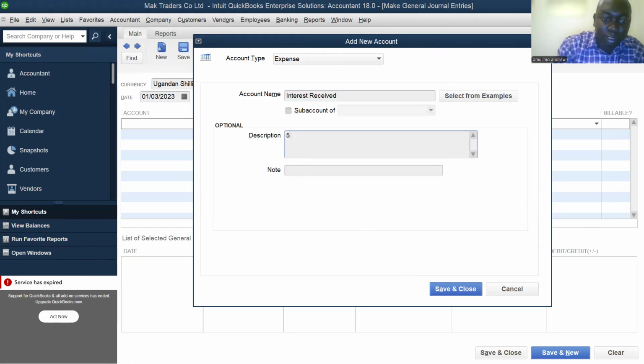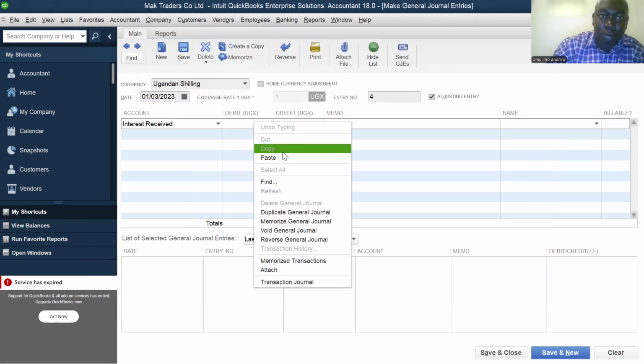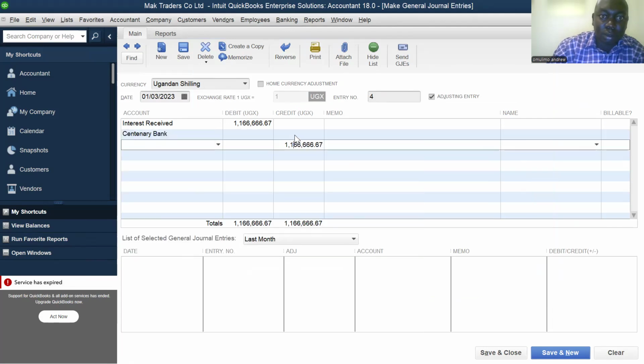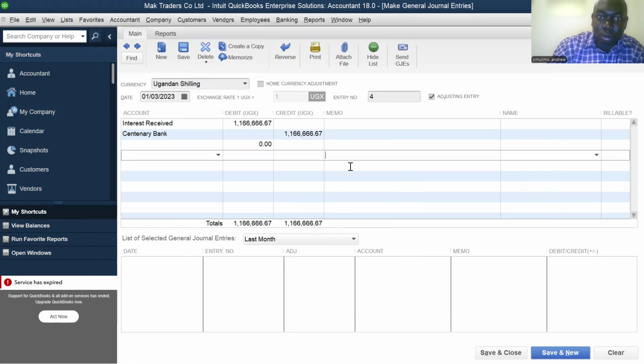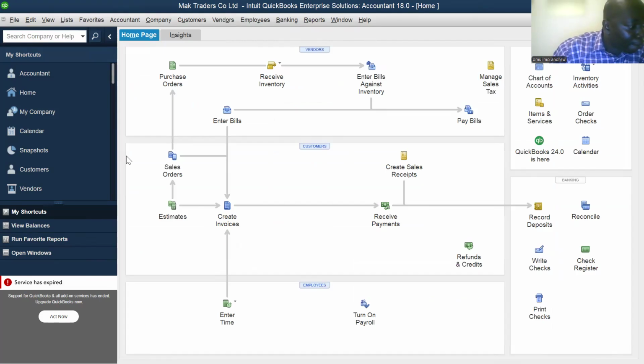This is for the 5-year bank loan with the amount. Then we shall credit our bank with the same amount. So save and close.